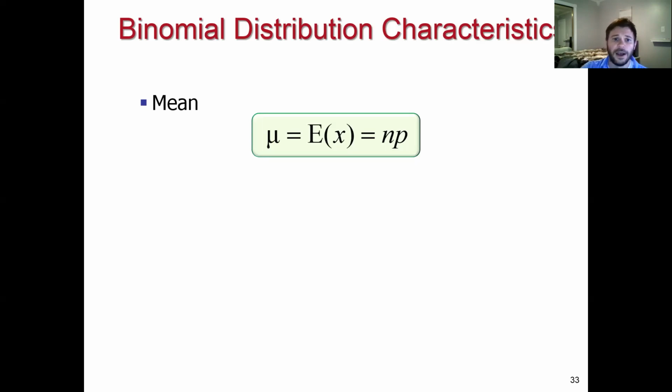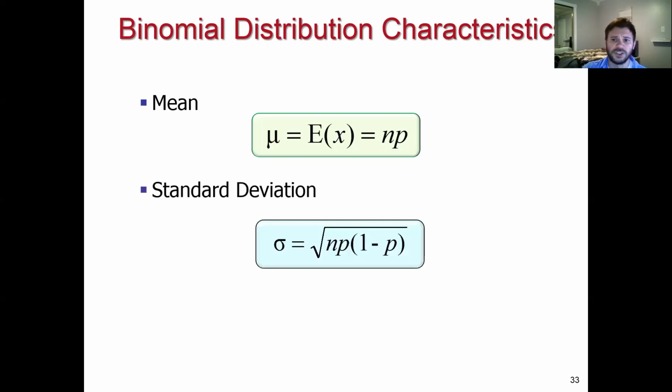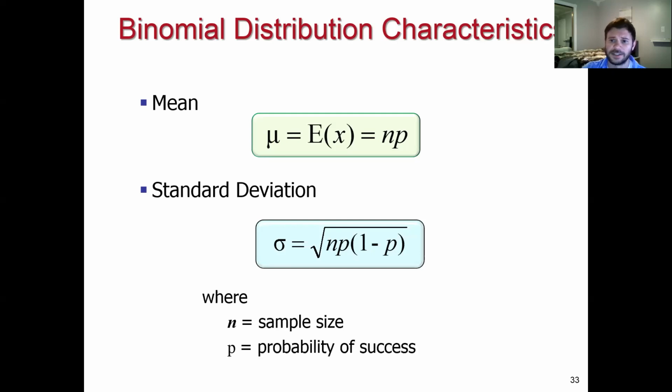Similarly, we can also compute the standard deviation. Okay, so if you've been reading in your book, which is always a good thing to do, you'll notice the book also talks about the parameter P bar quite a bit, the population proportion in terms of categorical data. These are very closely related to some of the measures that you will see in your textbook. So again, N is our sample size, the number of trials, P is the success probability, and 1 minus P is the complementary failure probability.